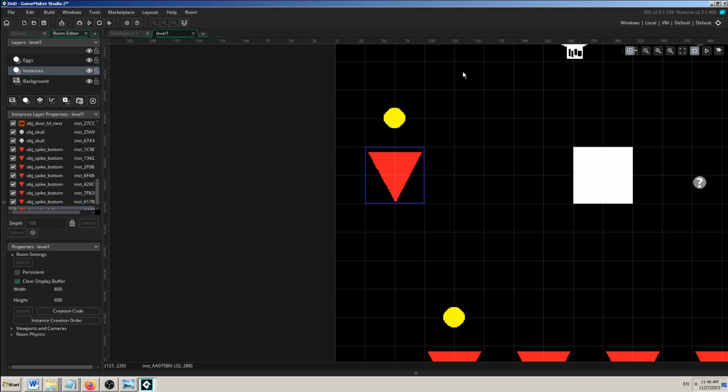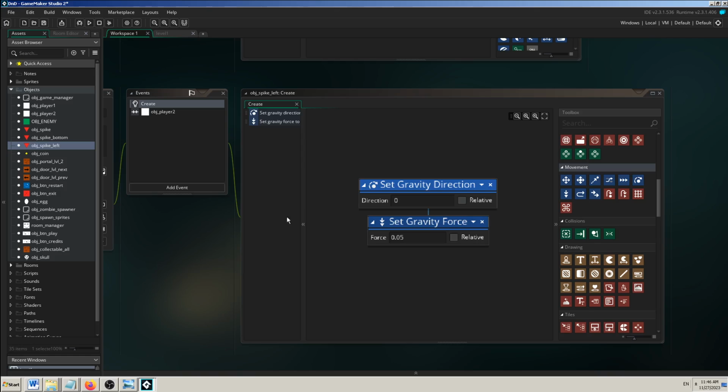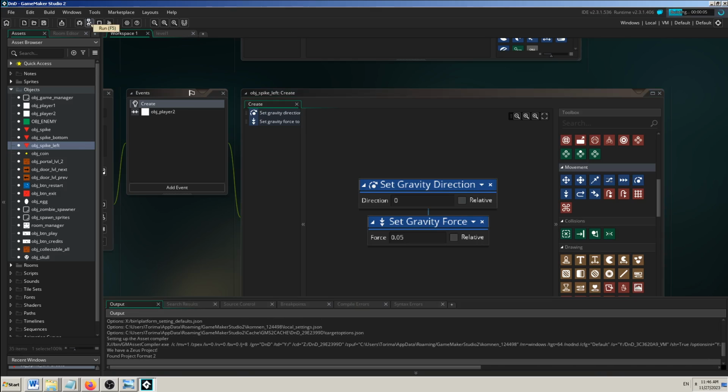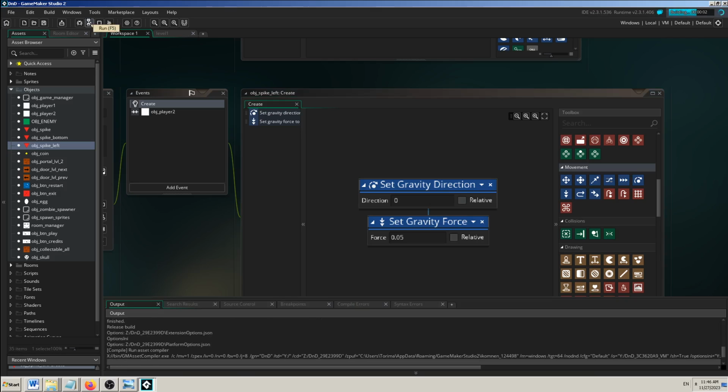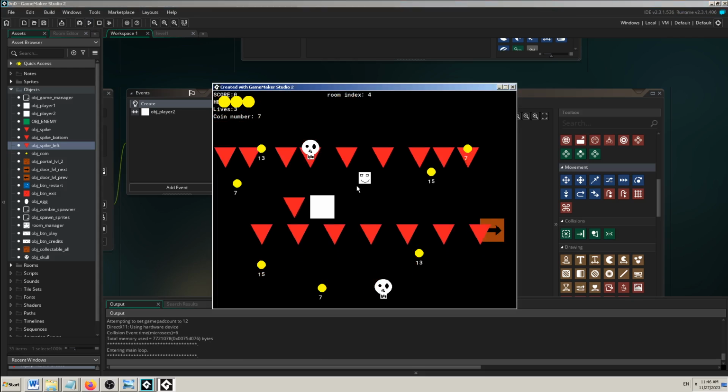The problem I have here is that I don't have options like left, right, up and bottom, but only 0 and other numbers which I can type in, because I'm switching from game engine to game engine. Sometimes I forget what numbers they use, so I will just run it to see what the 0 stands for, and I think it should go right by default. Yeah, so that's it.